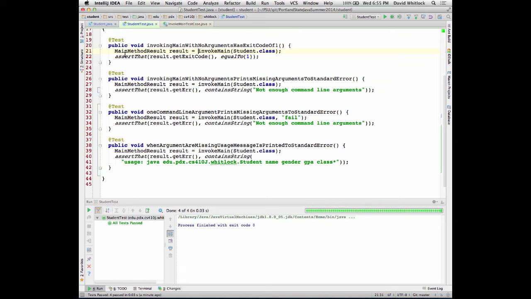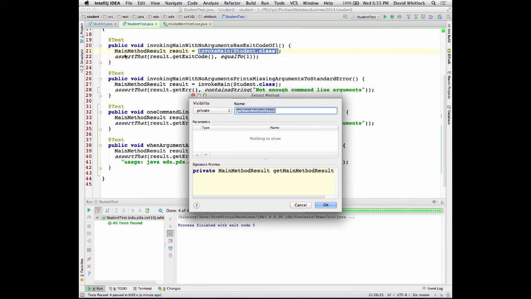So what do you suggest for refactoring? Calls main with any arguments that it has and the contain string. Ooh, I like that. Okay, so maybe there's a couple of them. I'm going to turn this into a method called, no, just invoke student main.